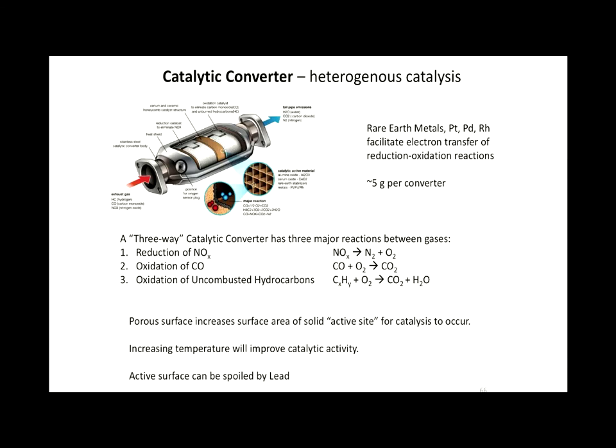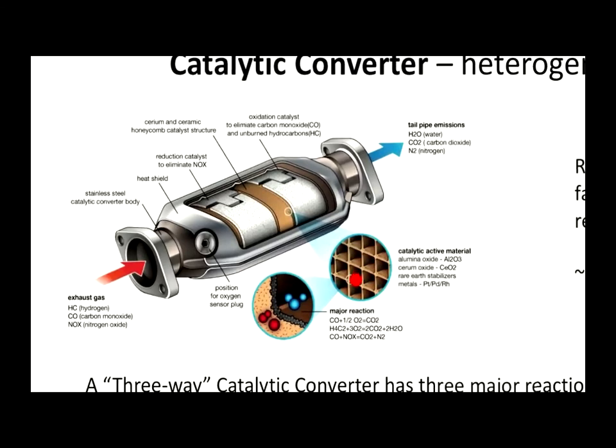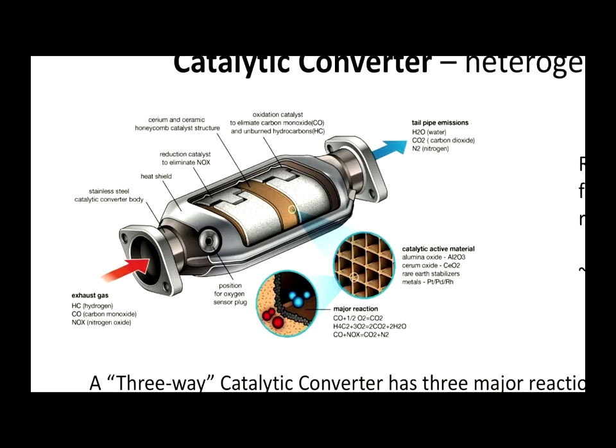And your catalytic converter will also convert any uncombusted hydrocarbons to, again, CO2 and water. And so how your catalytic converter works is it uses rare earth metals like platinum, but they're a solid. Everything in these reactions is a gas for the most part. So how we improve efficiency in a catalytic converter is we take those rare earth metals and put them on this honeycomb substrate. So you improve surface area to facilitate that catalytic behavior. The gases migrate to the high surface area surface of your catalytic converter, the honeycomb shape, to facilitate the reaction, and then the products go off.